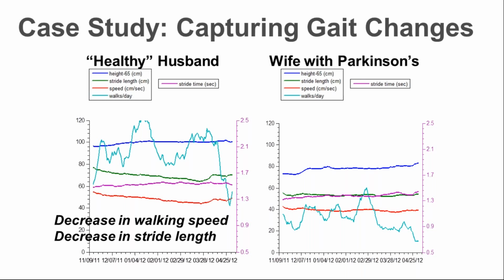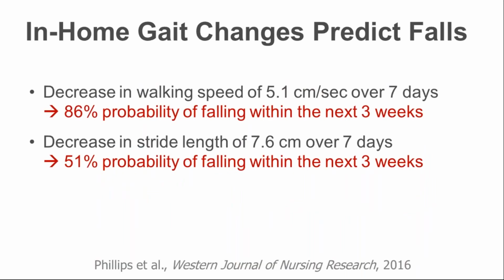And so in this situation, you have a healthy husband and a wife with Parkinson's, and you would think the wife with Parkinson's would have the decline over time, but actually what we found was this husband in this use case actually had a decrease in his walking speed and a decrease in stride length, which was interesting because sometimes you find out things that aren't always what you would expect. So this is a good use case and an example that we tried to point out. The change is not drastic for this healthy husband, but it is something to point out. It would create an alert.